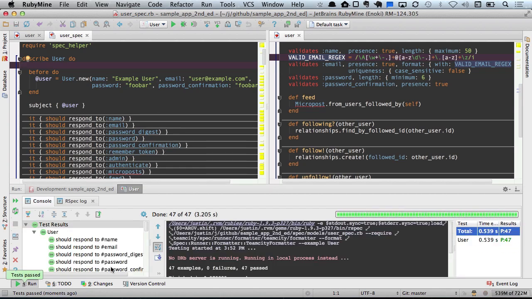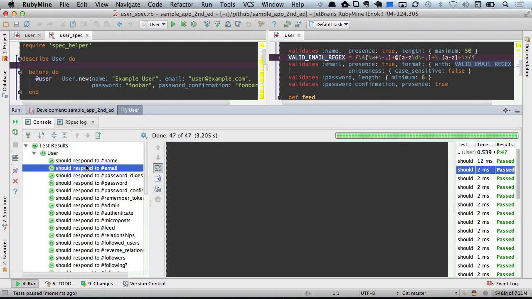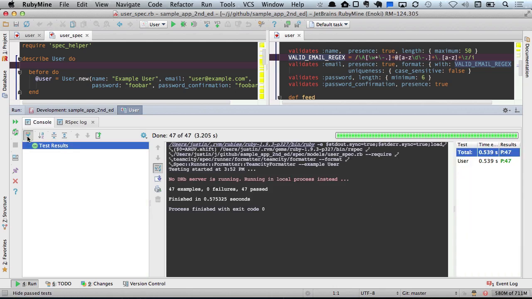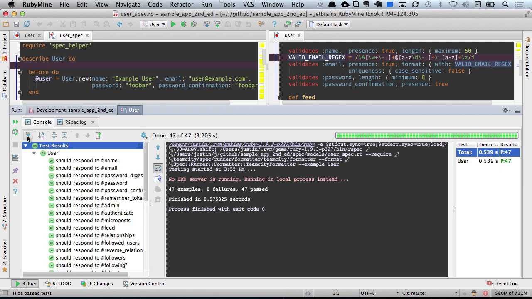So notice here RubyMine's got a really nice test runner. You can click on any one of these tests if there was a particular output, and you can see how long the test took to run on the right-hand side. It's got a filter where you can hide the passing tests. That's nice when you say I have one test that fails. So let's see what's next.